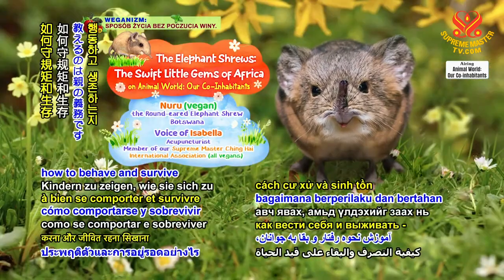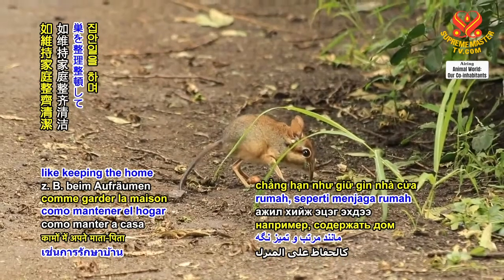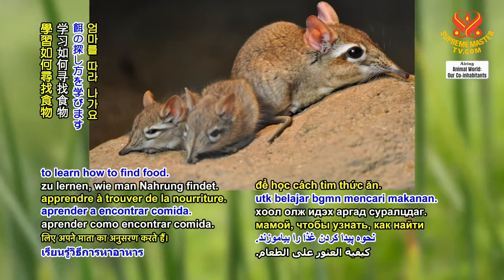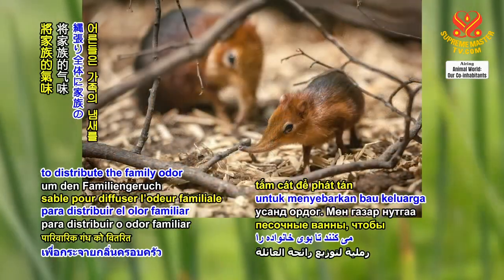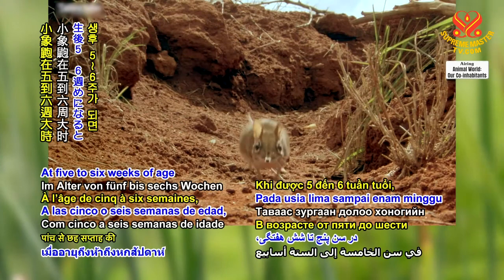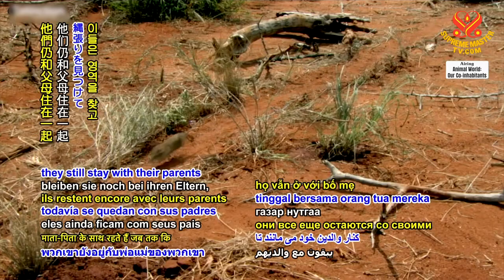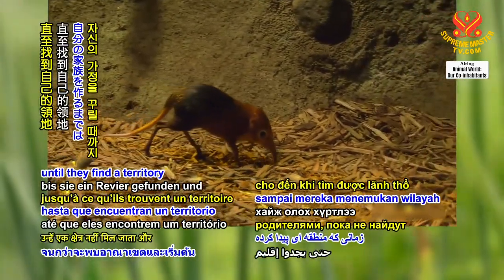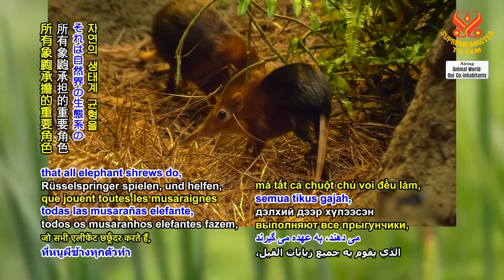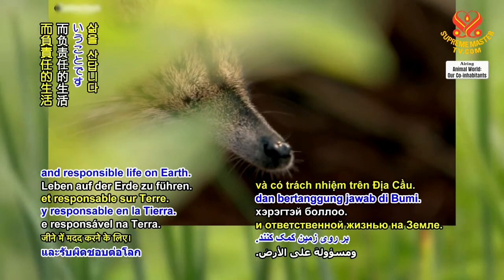Teaching our young how to behave and survive is a parent's duty. The young must help their parents with house chores like keeping the home tidy and clean. At two weeks of age, when the pups are fully weaned, they follow their mama out to learn how to find food. Adults take sand baths to distribute the family odor throughout their territory so that the young pups can use it to find their way home. At five to six weeks of age, the young elephant shrews will seek out their own home ranges, staying with their parents until they find a territory and start their own family. Now that they are grown up, they take on the important role that all elephant shrews play in maintaining the ecological balance in nature and living a fulfilling and responsible life on Earth.